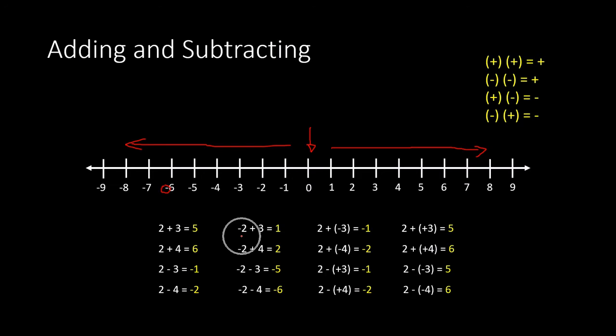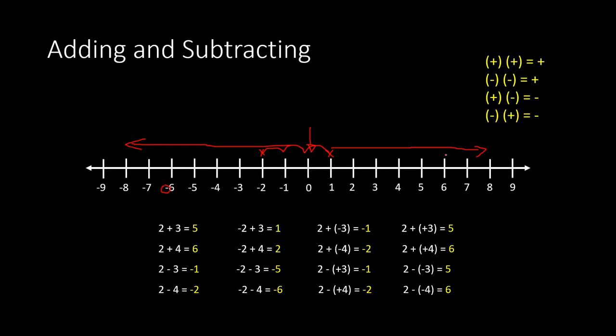For example, right here we have -2 plus 3 is equal to 1. We learned that if I'm right here on this -2, and I'm going to add 3 positive, meaning that I'm going to go 3 spaces to the right, I count 1, 2, and 3, and then I will end up on the positive number 1, and this is why I have, as a result, my number 1. We learned this in the previous lesson, but now we're going to learn something new.